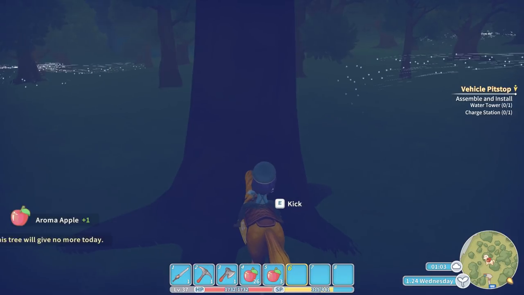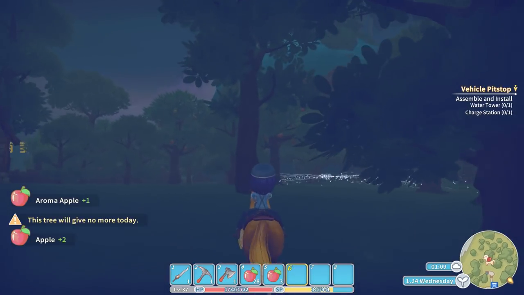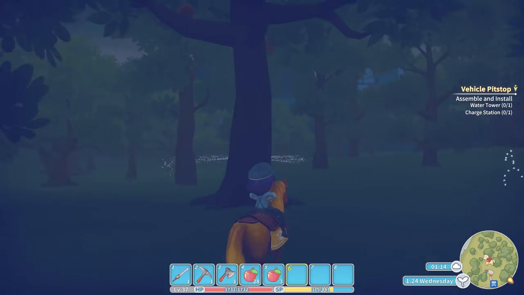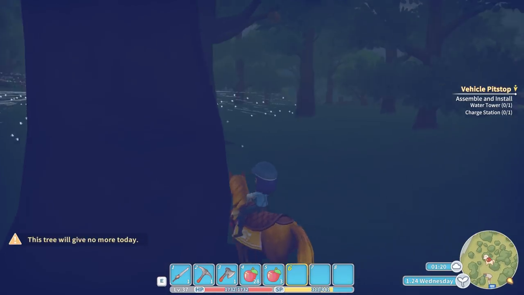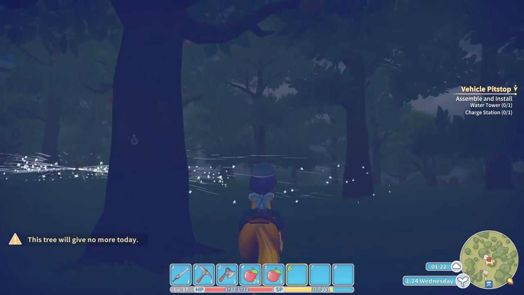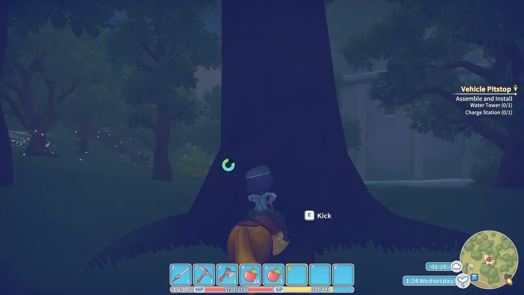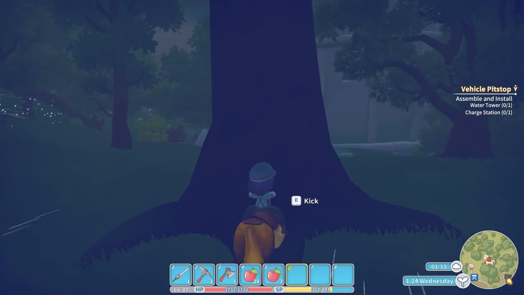Got two aroma apples, which is always nice. Oh, three now. Because I can give them to QQ, and QQ will be very happy. Have I kicked this one yet? Yes, apparently. There's also one up here and one up there as well. There's quite a lot of apple trees around here, which is really nice. There's some in the little woodland by Papa Bear's house too.